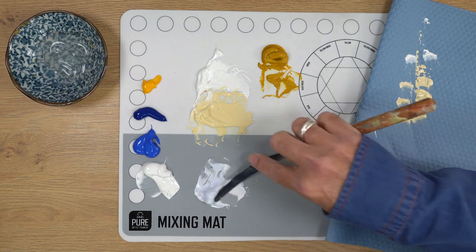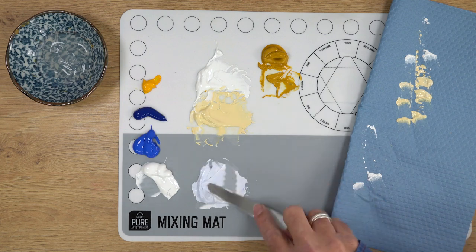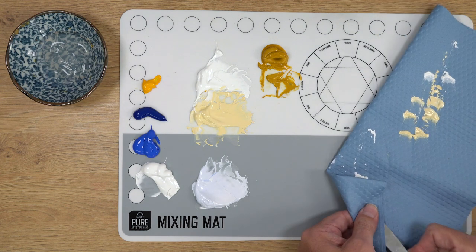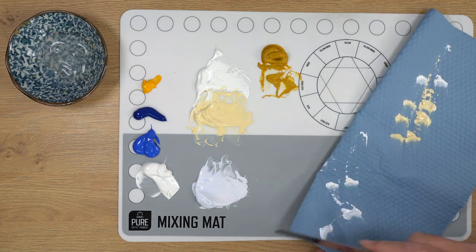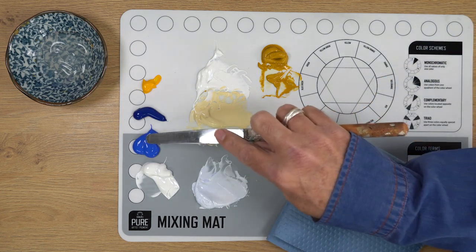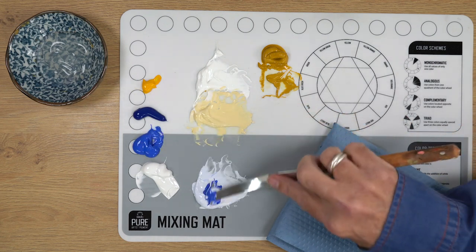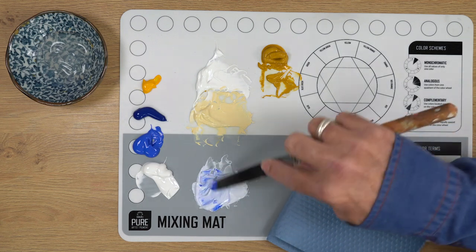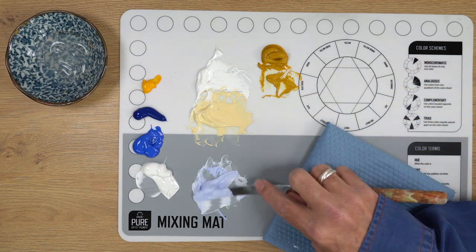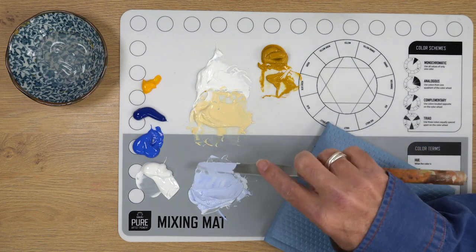And as you get more comfortable mixing paint, it won't seem very frightening to you. It'll seem very natural. If I want my blue darker, I'm just going to add more blue to it. But always be in the habit of wiping your palette knife clean so that you don't contaminate your puddles of paint. That's one of the most important things you can do, is to try to keep a clean puddle of paint while you're mixing. All right, so I'm adding some more blue. And the ultramarine blue is a nice, kind of clean, bright blue color, almost a primary blue, if you will.